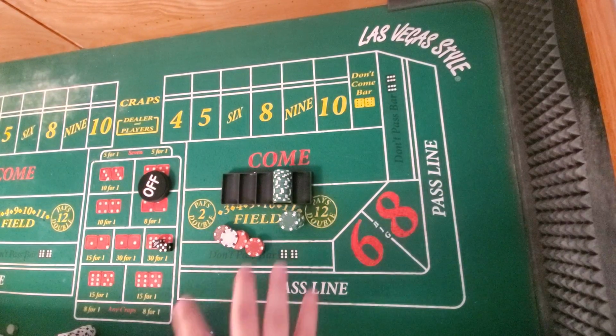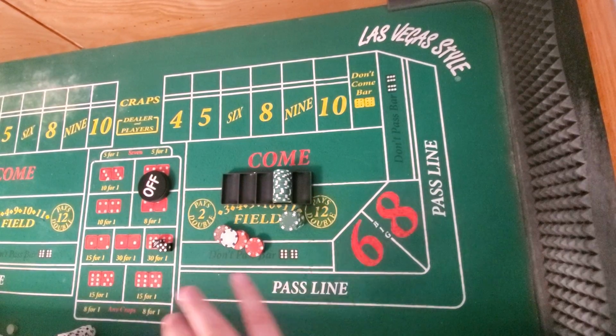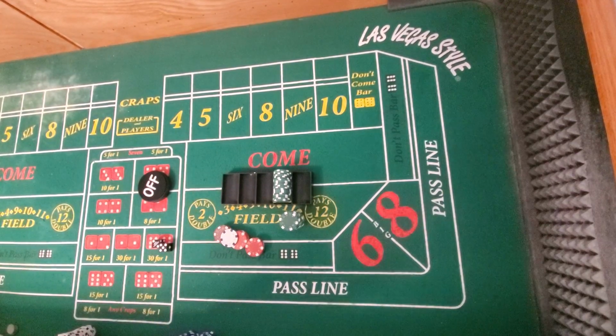But with just using a little bit of strategy there with the come, you don't have to fight the math. You can say, okay, if it goes long, that's fine. I'll be prepared for that.